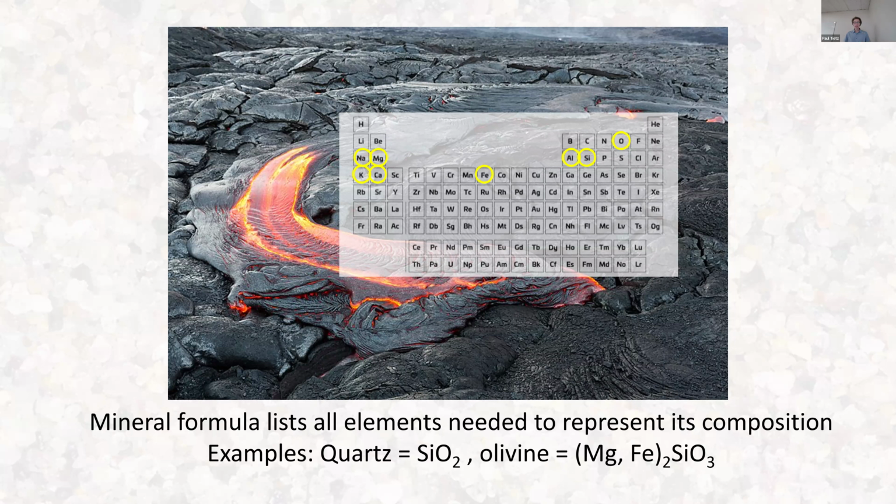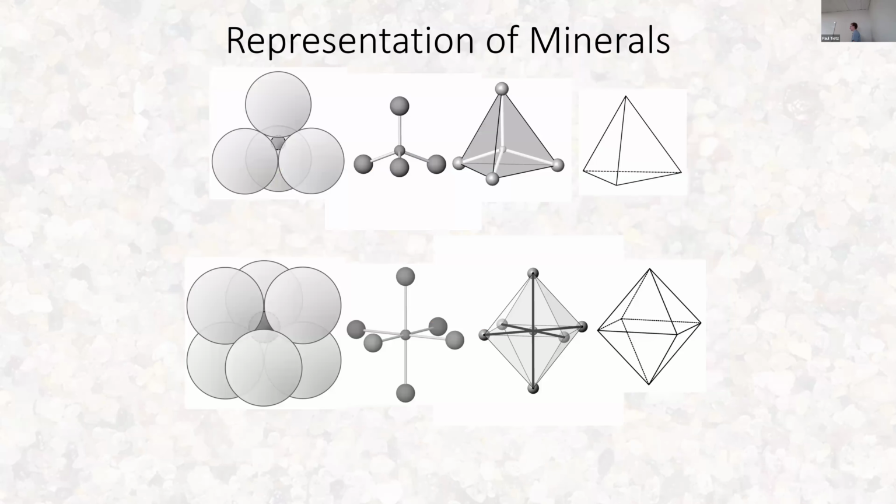When we talk about minerals, this is going to be a little bit more of a chemistry perspective too, but how these individual elements and atoms arrange themselves. It can happen in a few different ways, and there's also a few different ways to think about it. So this takes a little bit of imagining. These are all oxygen atoms, as these large circles here. This is one individual mineral structure.